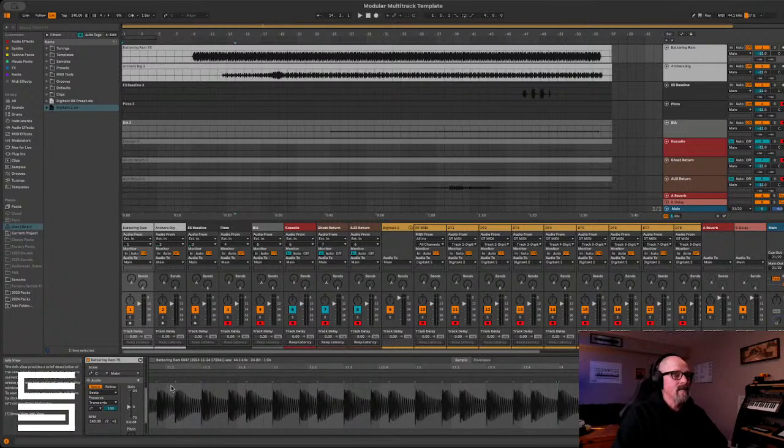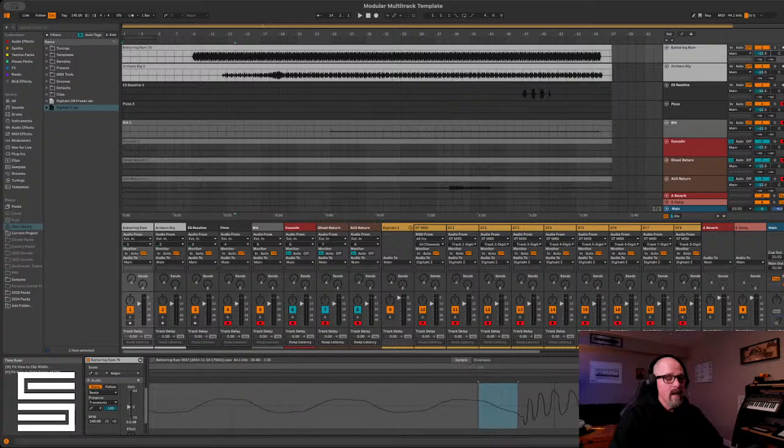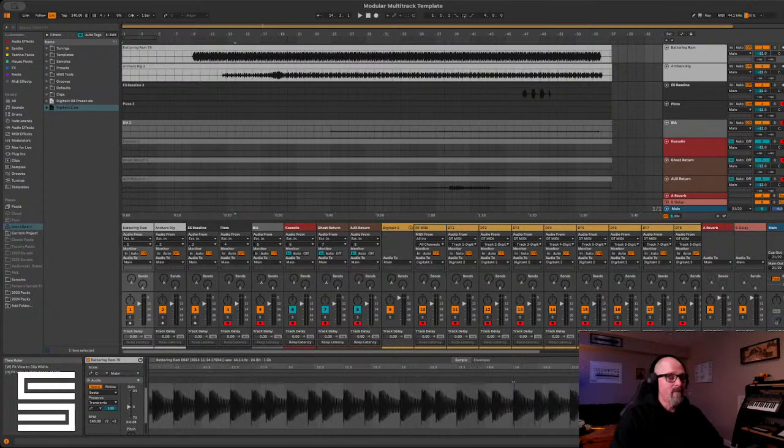But if that is the case, then you can go ahead and adjust that. Sometimes it's just a matter of adjusting the individual track once you've gotten it in here. And other times it's a matter of adjusting everything within your complete setup and then saving that as part of your template. But I wanted to leave this in to show you how you can see the latency, how you can measure the latency, and then what you can do about it afterwards.